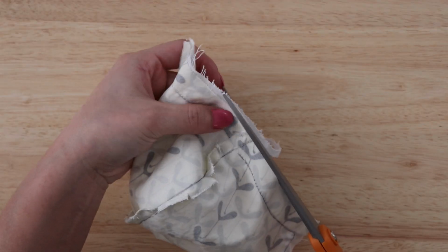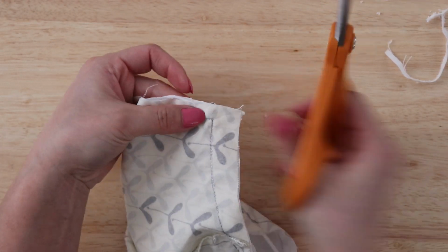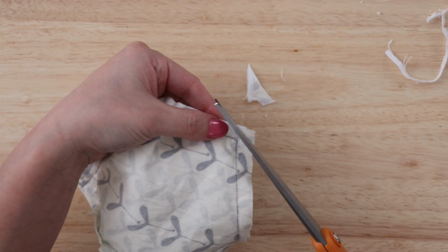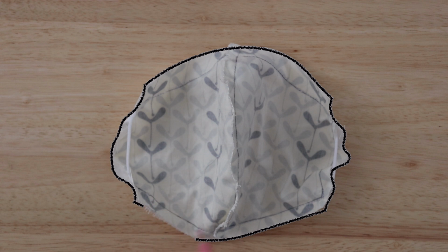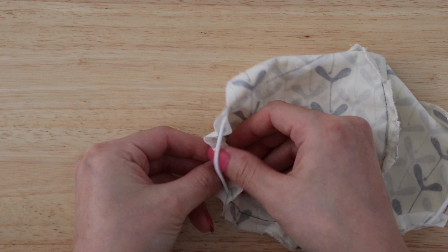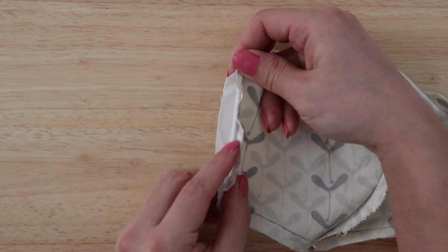Even out the edges and snip off the corners. Take the same zigzag stitch settings from earlier and finish the rest of the raw edges. Make sure you skip the opening. For the elastic on either side of the mask, just tuck it right into the seam allowance.